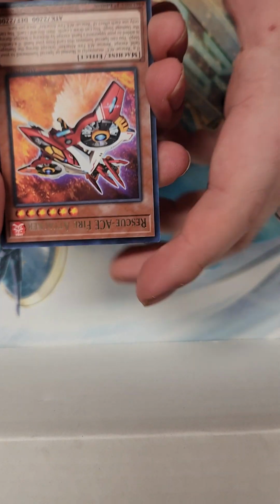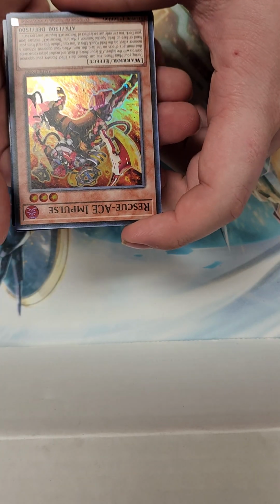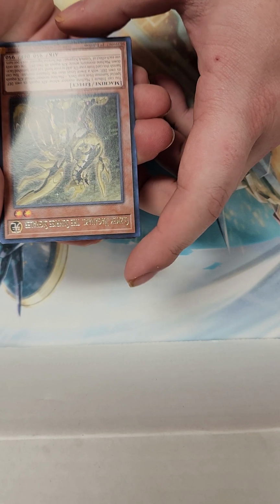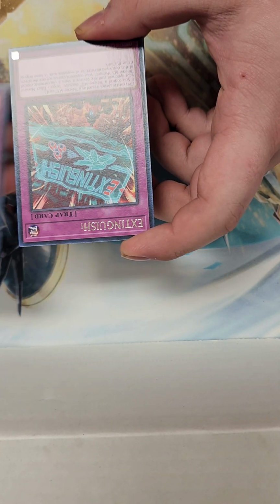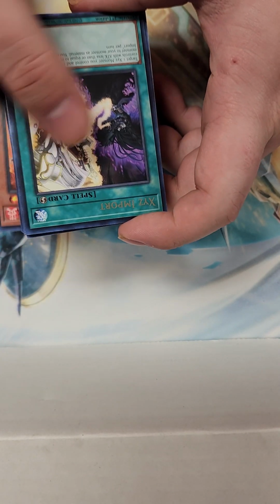And we got our fourth pack. I will go over what all these cards do probably in a separate video. Rescue Ace Fire Attacker, Exes Import, Rescue Ace Impulse as our super. Gizmek Nigia? I'm probably butchering almost all of these names, so who cares. The Sunrise Signaler. Mechanical Rivalry. Extinguish! Sacred Scrolls of the Gizmek Legend. And we're back at Fire Attacker, with Rescue Ace Impulse as our super rare again.